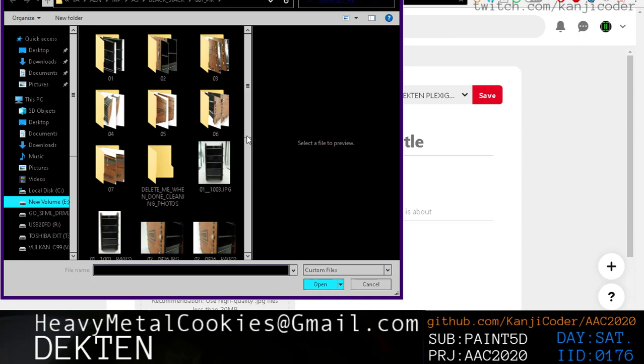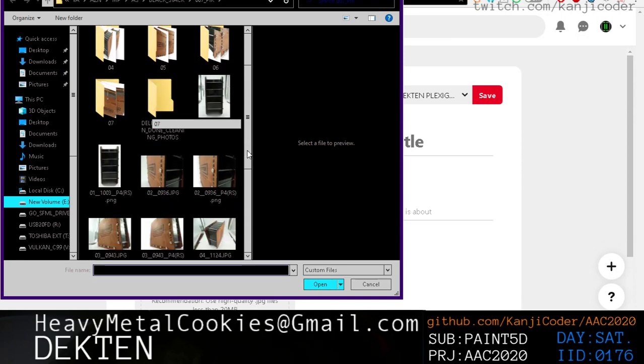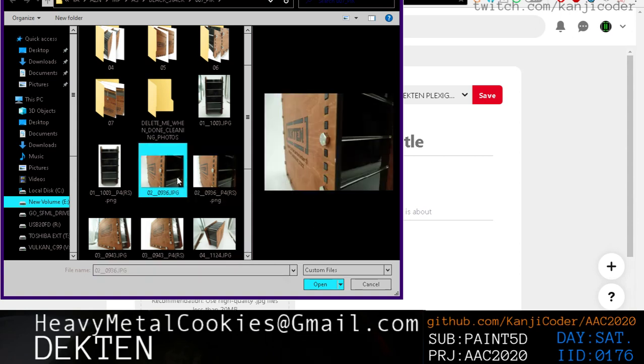Let's add number 2 now. So number 2.png. The background is just so immaculate that I didn't really have to do much cleanup work. So let's open up number 2.